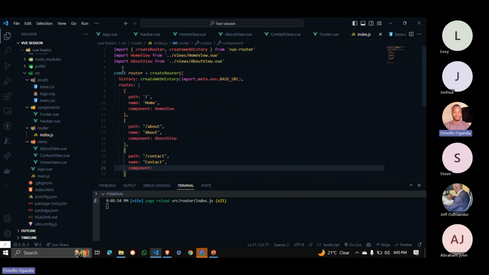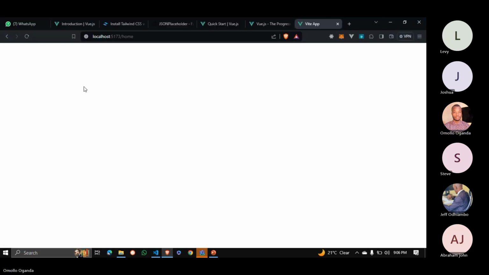Let's see what's missing here. Home view, about view, home views. Okay, fine. Give me a minute while I find out why it broke.